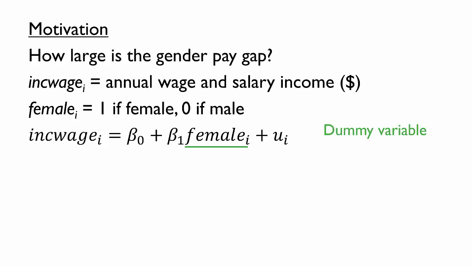Such a variable is called a dummy variable or an indicator variable. You could imagine dummy variables representing a wide variety of qualitative factors. Any question that has a yes or no answer can be represented with a 1 or 0 in a dummy variable.